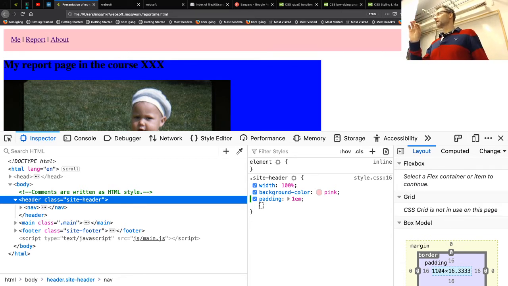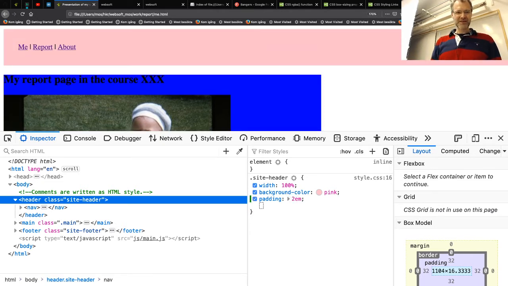So if I say 1 EM, it's usually one letter or one line height, roughly. So I would like to have a bit more padding there because it looks nice. Should I have padding like 2? Maybe, yeah. Okay, it's a bit nicer header.